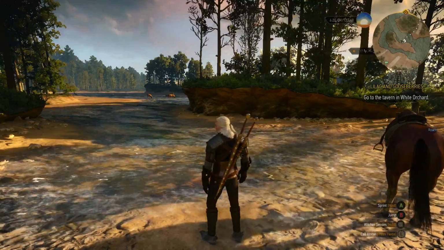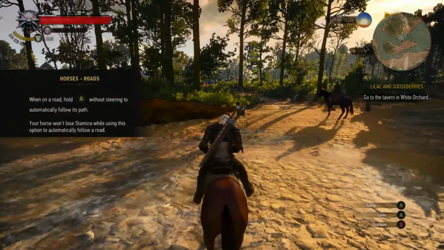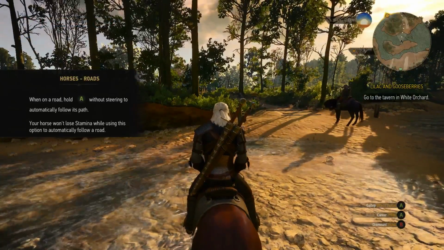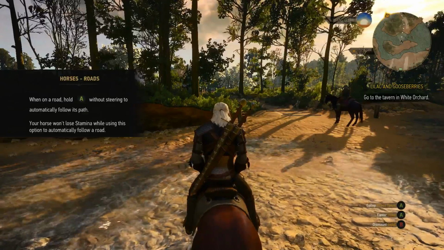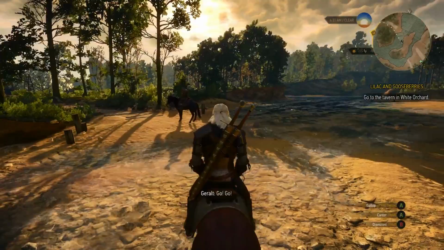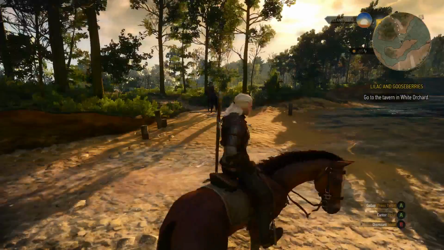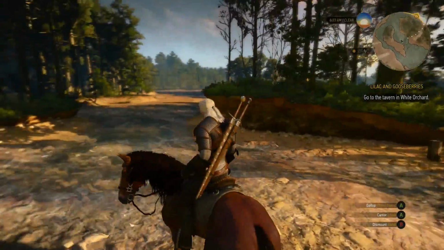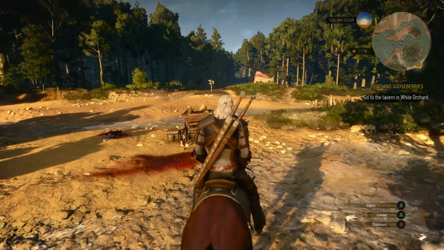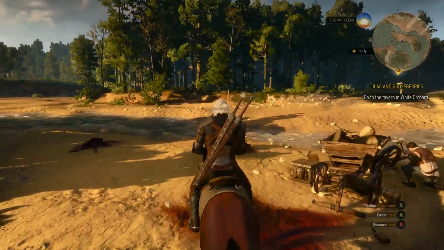Okay, so where did we come from? That's what I want to know. When on a road, hold A without steering to automatically follow its path. Your horse won't lose stamina while using this option to automatically follow a road. Go, go. Wait a minute. Okay, so before we actually move on to the tavern, I am really curious as to what that village is all about. Aren't you, Dewey? Yeah, let's go back.